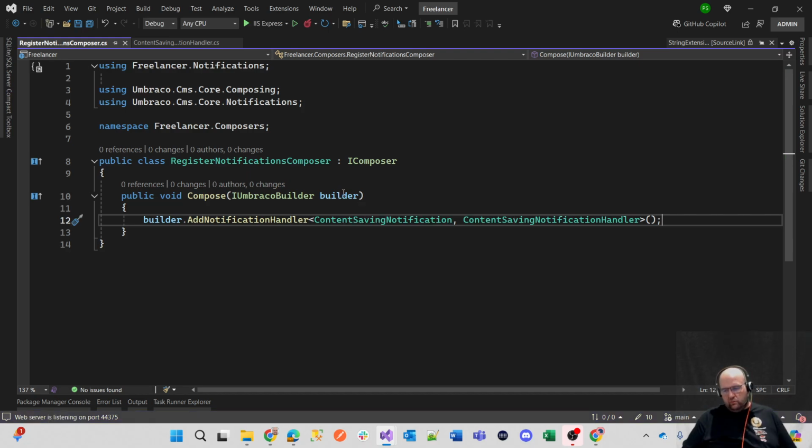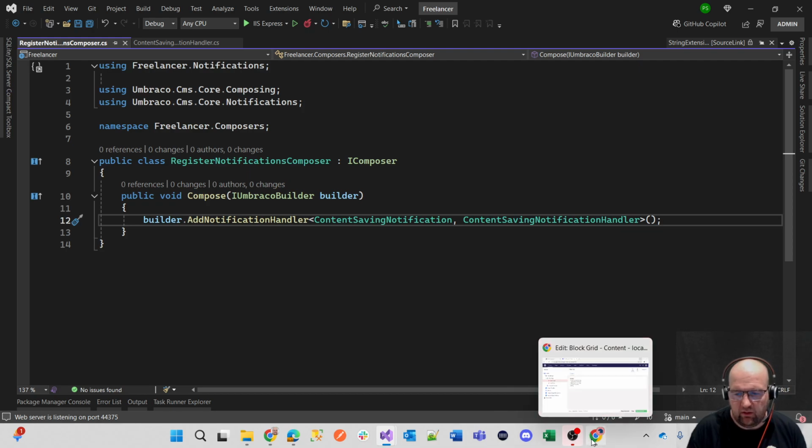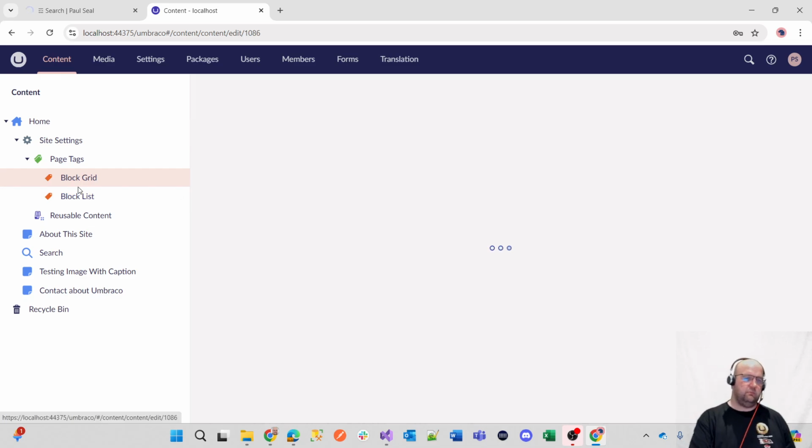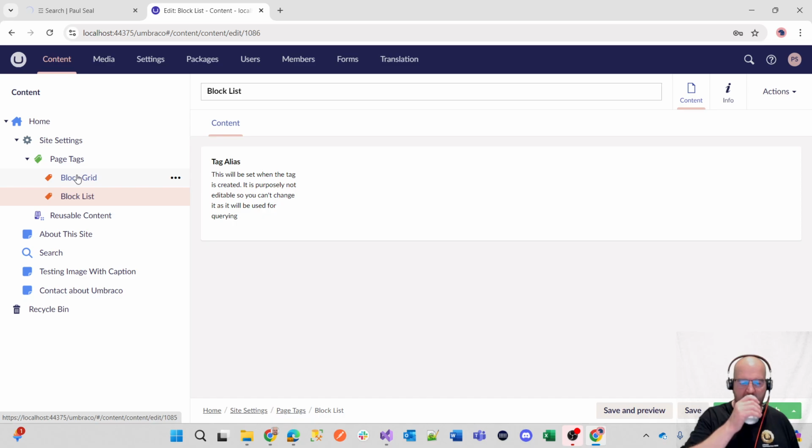And this is something that you want to do before people have already added the content, because otherwise the value of the label will be empty because we didn't get this running before. So anything that's pre-existing will have an empty value in that tag alias, like block list and block grid. So I'm going to show you another couple of bits about Umbraco whilst I do this. We're coming up to the hour mark. We're nowhere near finished, but keep going. At least you get to pause it. I don't get to pause it. I'm just carrying on.